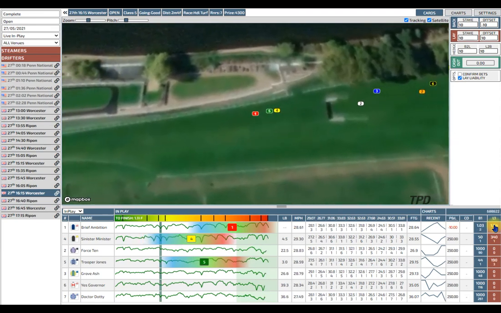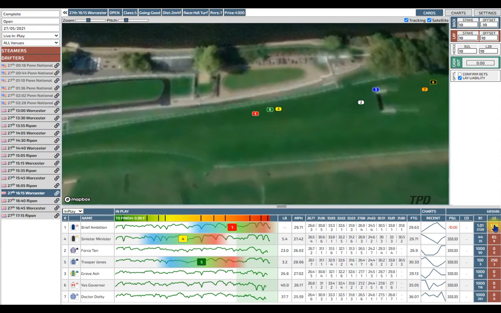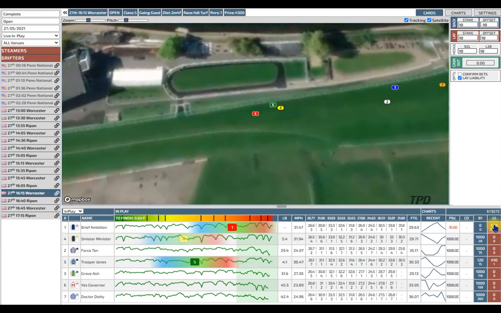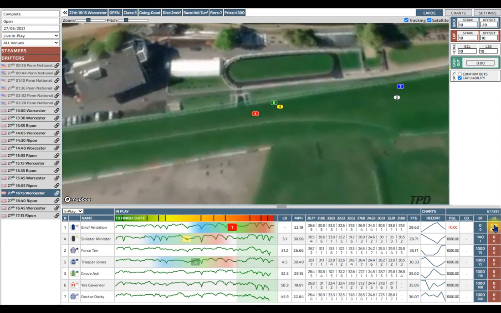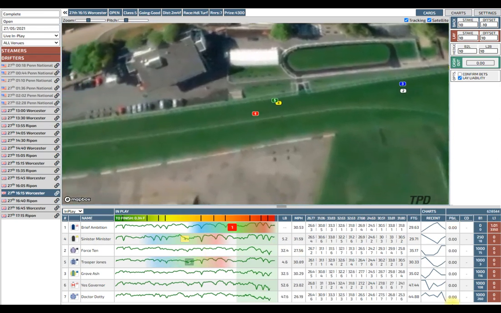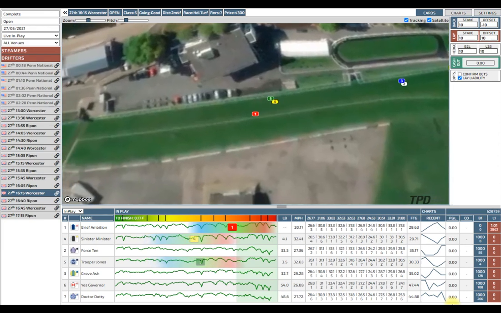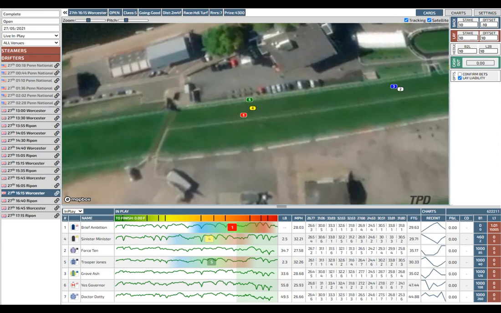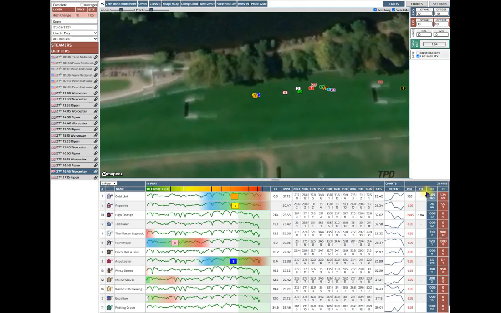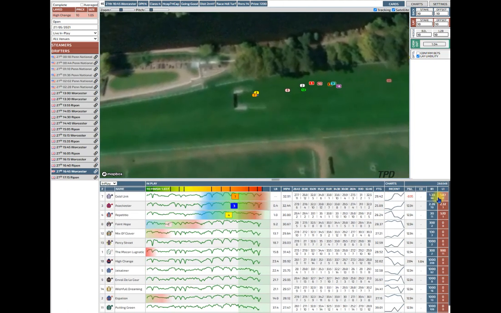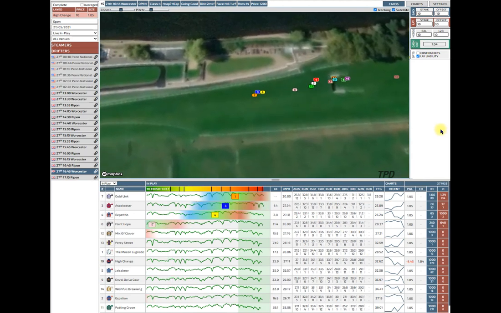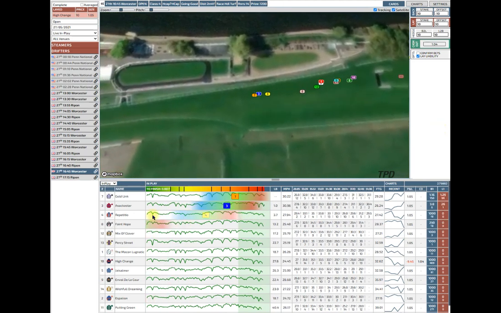I'm stuck in that rut. The number that you're looking at is really how much effort. The higher the number, the worse it is. So the horses with the highest number will need the most amount of effort to catch the leader. And that's the best way of explaining that, and that is calculated at each split. So at each split it refreshes and says, to catch the leader at the next split, this is the amount of effort, and it orders them, obviously the highest number being the worst.